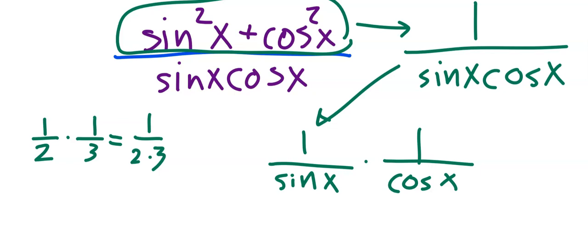Tell me, have we got it figured out so far? I don't want to go too fast. We want to make sure that we walk before we run. So what's 1 over sine x? Or do you have a question about this so far? Okay, so what's 1 over sine x? Cosecant x. And then what is 1 over cosine x? Secant x.